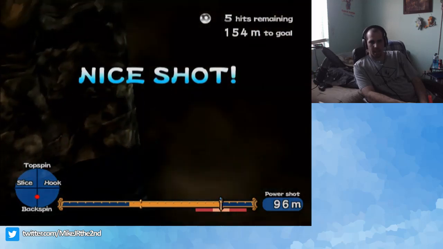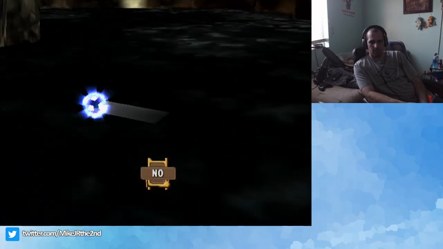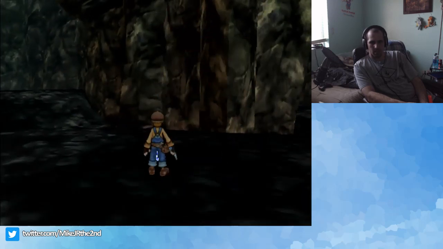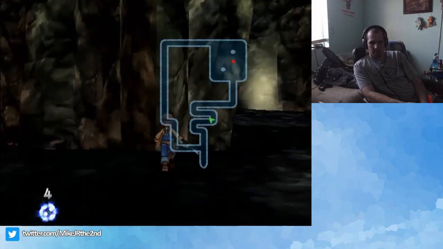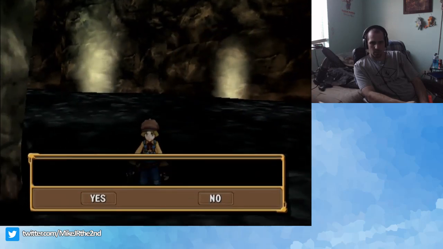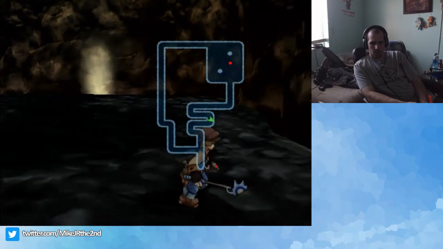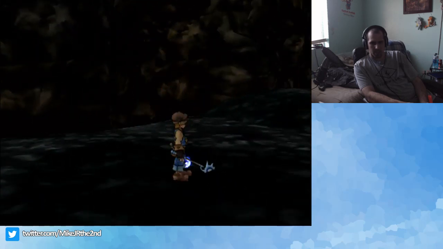Around a little less than half usually makes it so that the backspin doesn't mess up too much. Oh, hey, there we go. That worked out a lot better. Let me see if I can cheat. Whatever. I guess we're going to have to do it this way.